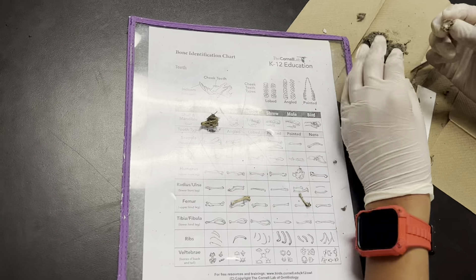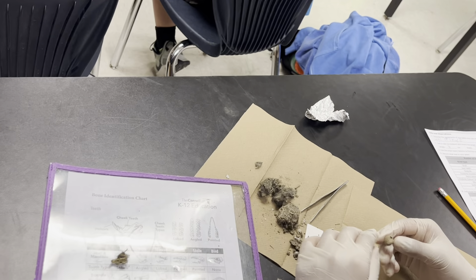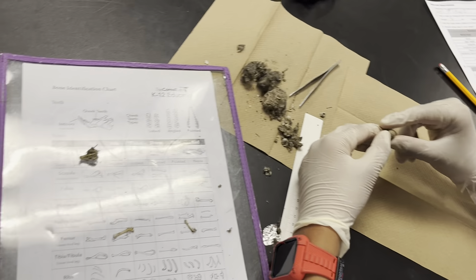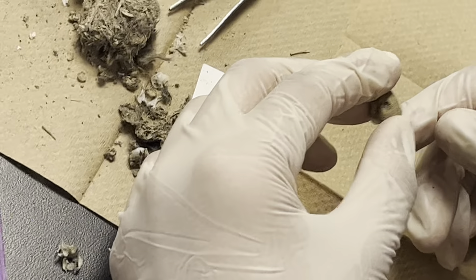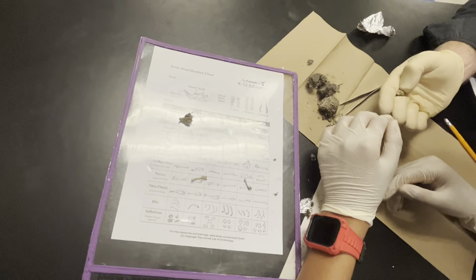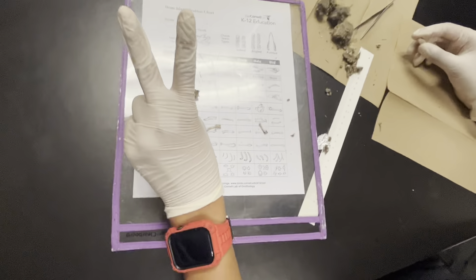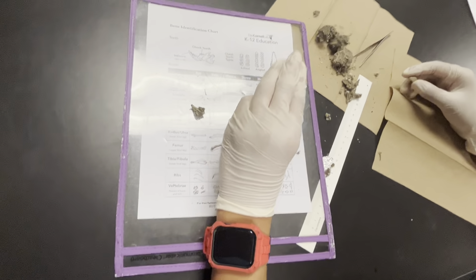If you found a skull with a tooth at the end of it, that's gotta be a... I'm taking this to my next period. Can you come look at this piece? This is a bone — looks like a skull cap. It could be a mole, it could be a shrew. Your guess is as good as mine. She's got a whole skull — well, she's not the only one.